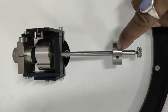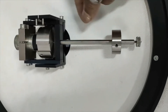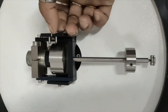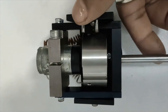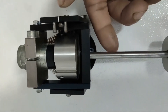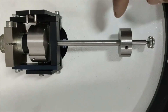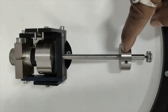Initially, if we keep this mass at the adjacent balance point and place it here, the whole system will be in balance position — meaning this small pointer will be in the middle. From this balance position, we need to shift the mass to a specific distance: say 25 mm, 50 mm, 75 mm, or 100 mm. Currently this distance is 75 mm from the balance point.